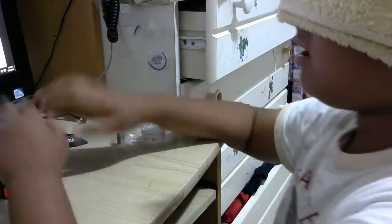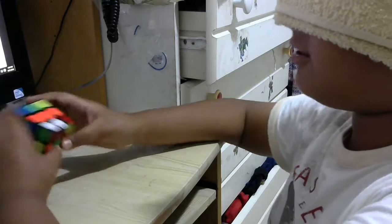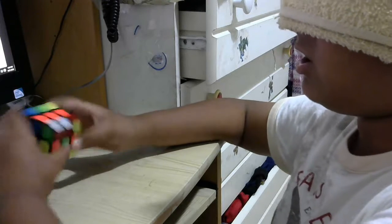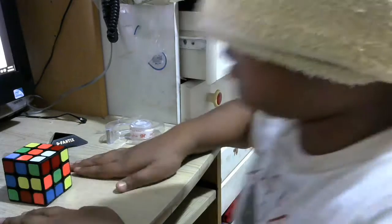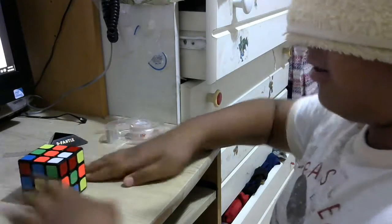Okay, so we can see, I really can't see. And where's the cube? It's right here. I think I remember. Okay. See, my eyes are really covered. Okay, start.